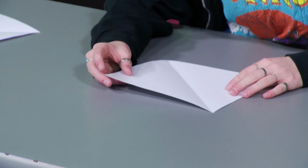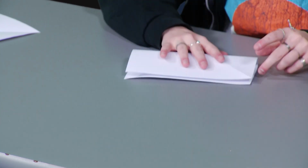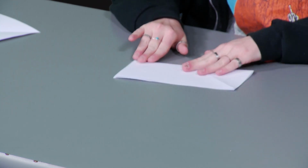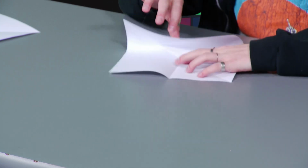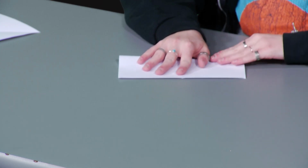Now, this is the more difficult one. We're going to be making a flower, and I actually have an example here of what it's going to look like. Then, to start off, we are going to fold our paper in half, not like a triangle this time. And then we're going to do the same thing again. Fold in half, but do it the other way. So that way it's making like a plus sign in the middle of your paper.